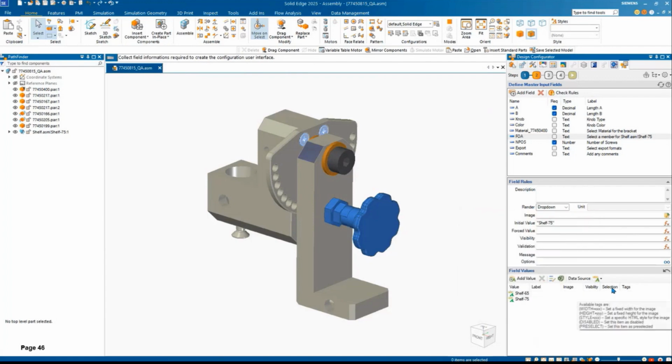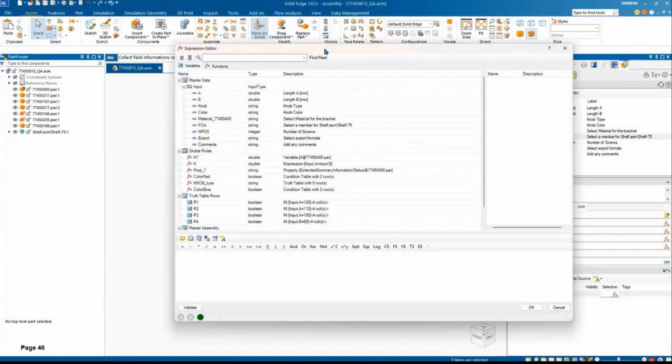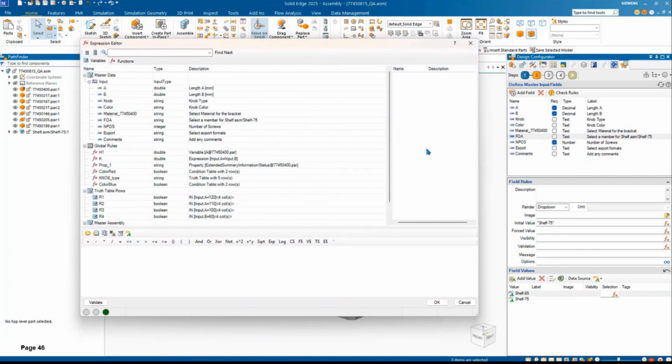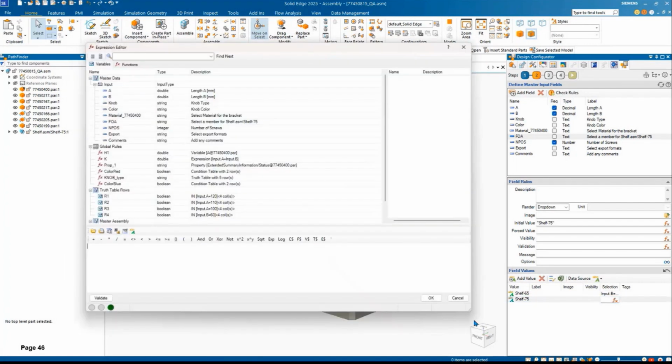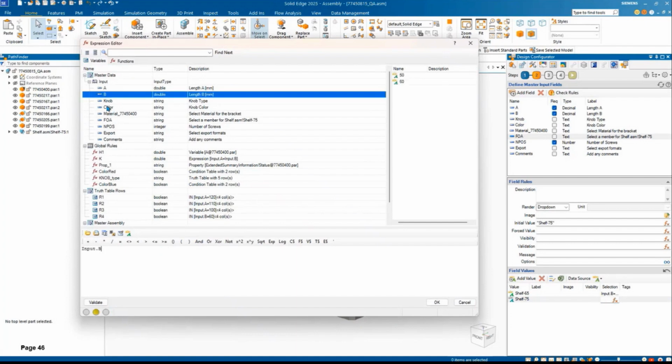One more thing we have is this option for selection here. What this basically is doing is we can select this based upon different input fields. For example, here we would like to use 65 when my input B value is assigned as 50, and I would like to use this shelf 75 member when my input field B value is assigned to 60.